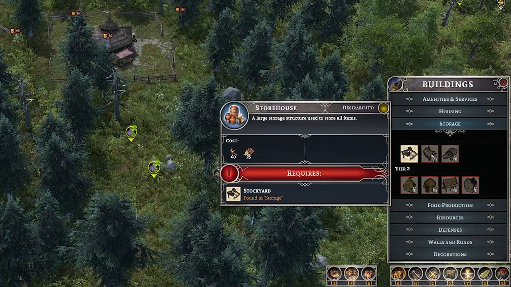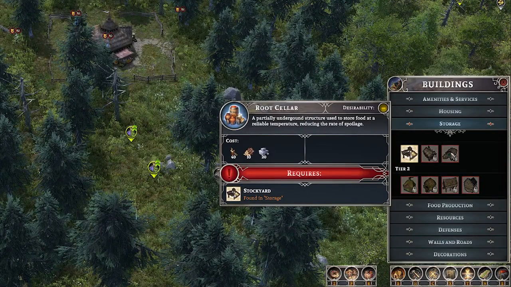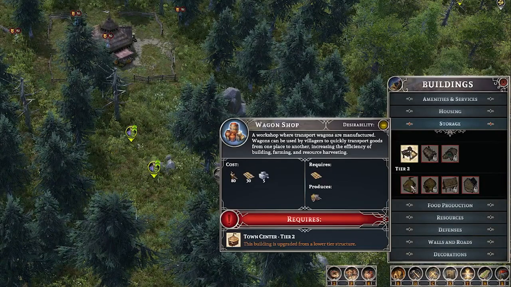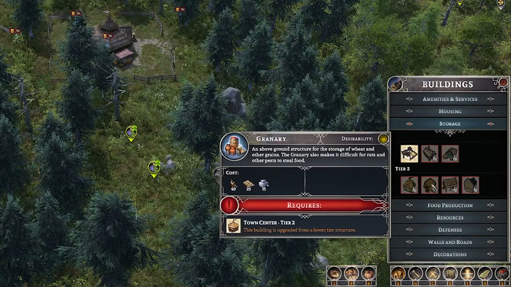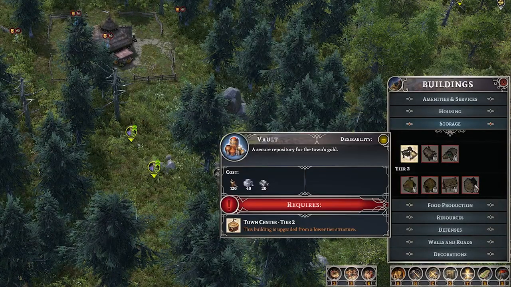Next one down is your storage. Stockyard's your first one. And then you eventually get a storehouse that stores all items outside of the stockyard. And then you also want to put down root cellars, because they're used for food and they help stop spoilage. A number of these buildings can be upgraded through the game. And then you can also get a preview of what's in tier two. The wagon shop you'll need, and the granary, the cooper, build those all important barrels, and your vault for when you get lots and lots of money.